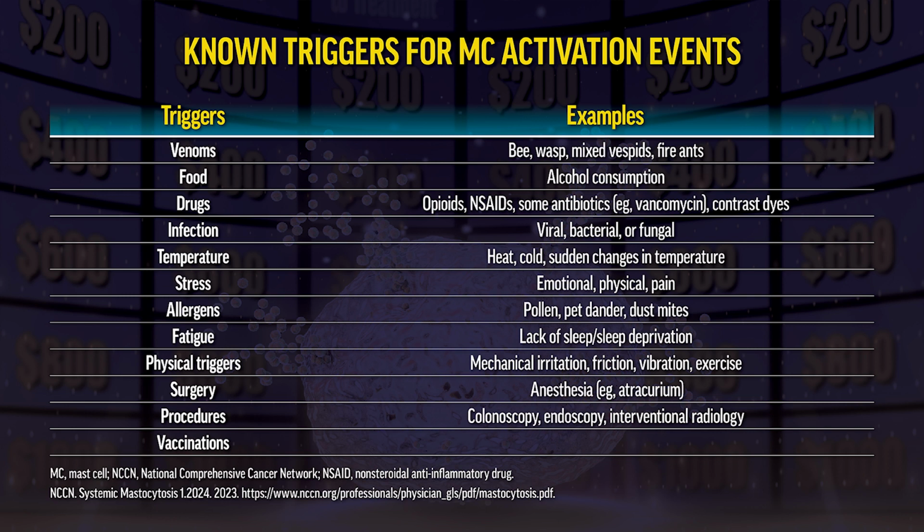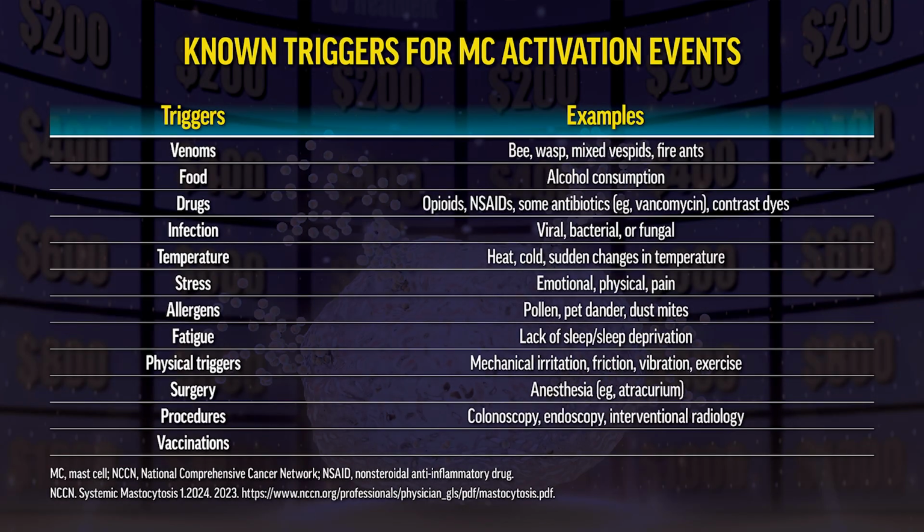And in general, as we think about patients with chronic urticaria, a lot of these same triggers hold true for patients with mastocytosis, and that would include physical triggers of rubbing of the skin, vibratory changes, also very hot weather or very cold weather, and in many people, change of weather from going from very hot to very cold will be a trigger for symptoms, particularly cutaneous symptoms with flushing, urticaria.